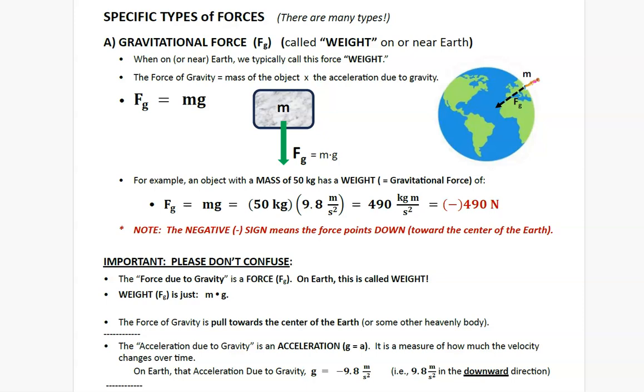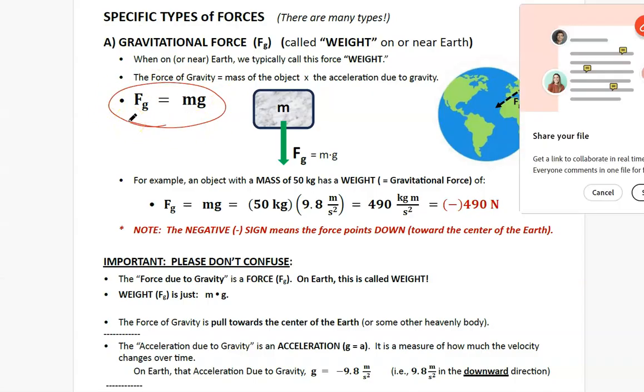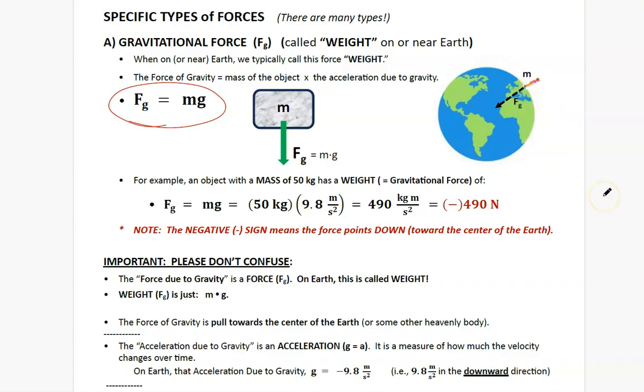When the object moves further away, we can't really use this formula. This is more of a simplified formula that you see below here. F sub G equals M times G. That's the mass of an object times the little g, gravity, that you're used to using. So we're going to talk about 2 types of things when we say gravity. We're going to talk about the force due to gravity, that's gravitational force, usually called weight. And we're going to talk about the acceleration due to gravity, which is what we used in the previous unit. The acceleration due to gravity is little g, that's the 9.8 meters per second squared.